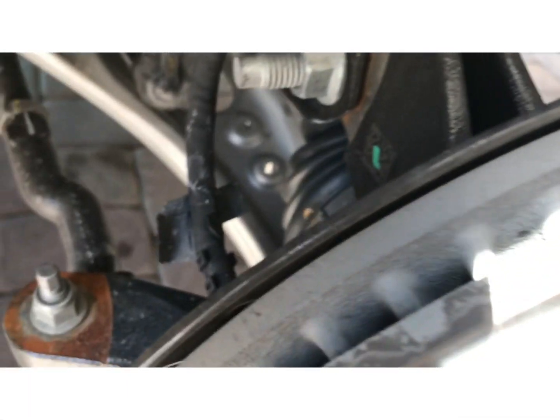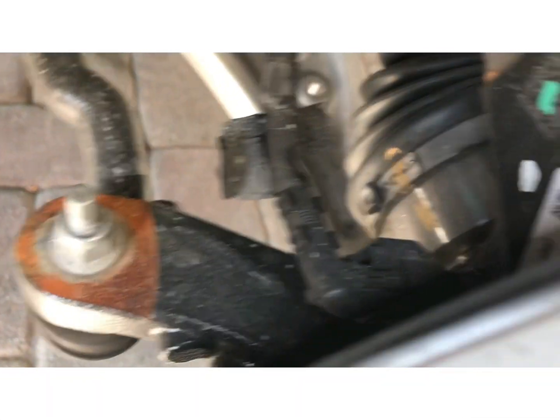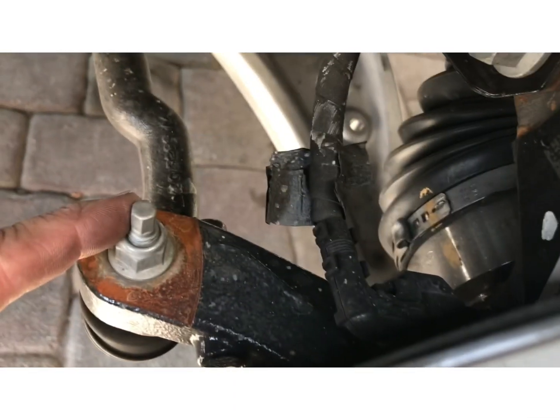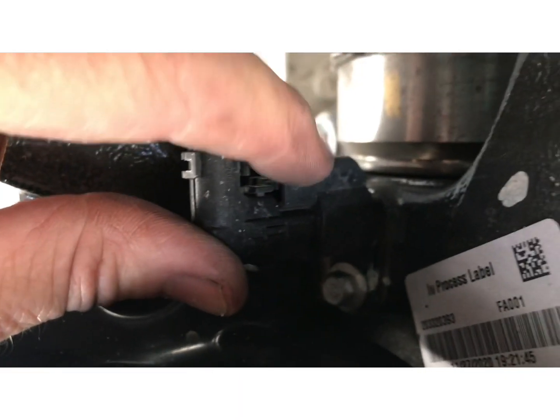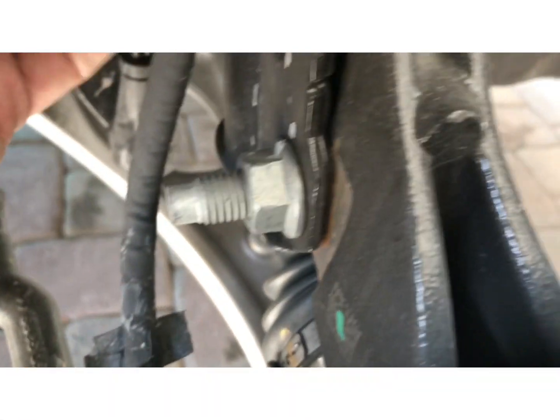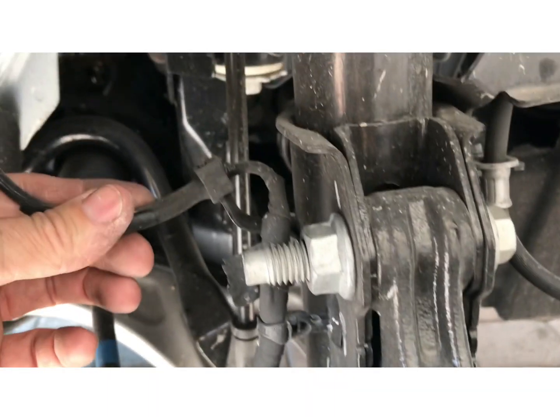Remove those. And then remove the tie rod nut. That's a 15 millimeter. I'm gonna go ahead and remove those, and then separate. Look down here. There's an ABS sensor right here. Where's it at? There it is. ABS sensor right there. I'm gonna go ahead and unhook that and then unhook it from the bracket right here.